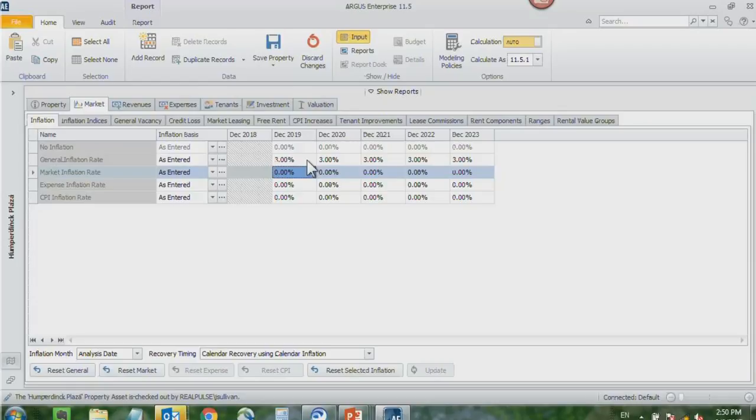I'll start with 5% in 2019, and now I am tabbing across over to 2021, and I want to overwrite with 3% here, and hit enter so that I see 55333. The last thing to note is that our expense inflation rate will be 3% across all years. So in our expense inflation rate, we'll get 3% and hit enter.